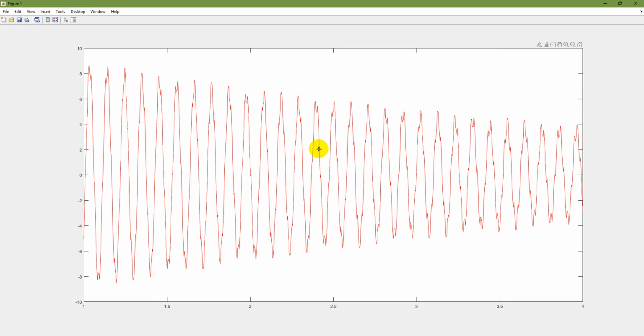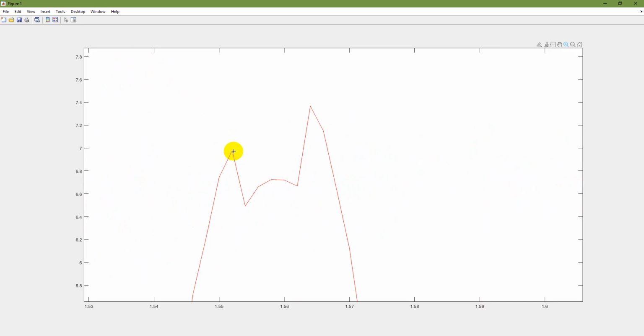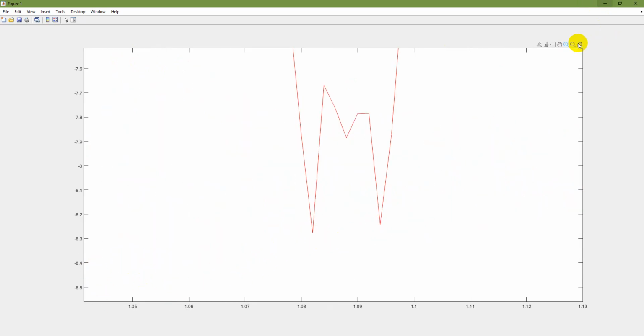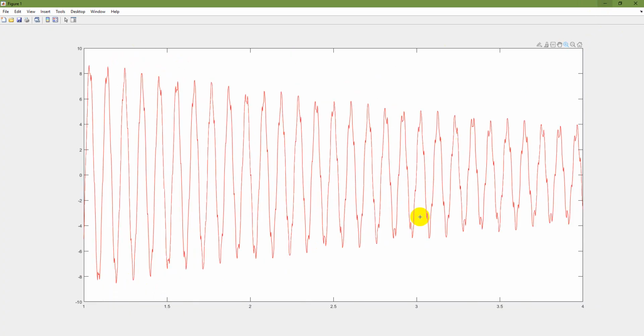Now when we have this type of signal, we can select values manually. We can do it using a script, but when we have this type of signal, it becomes difficult for a script to detect, as the signal is not very clear here. So we can either find the values manually, picking the values myself, or otherwise I'll write a script that will automatically calculate it.